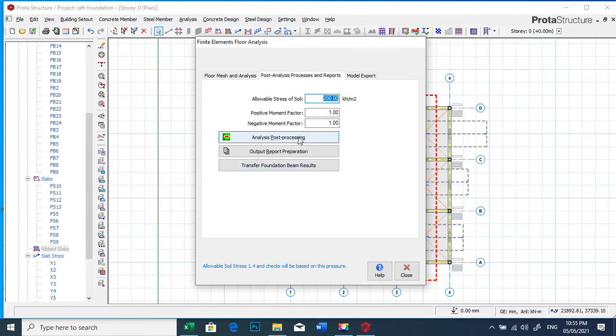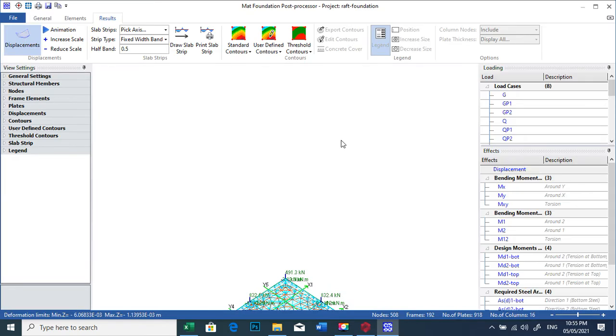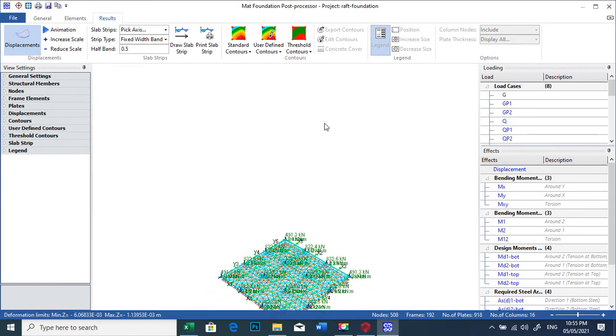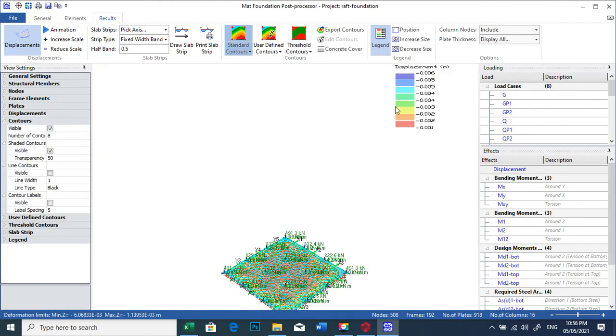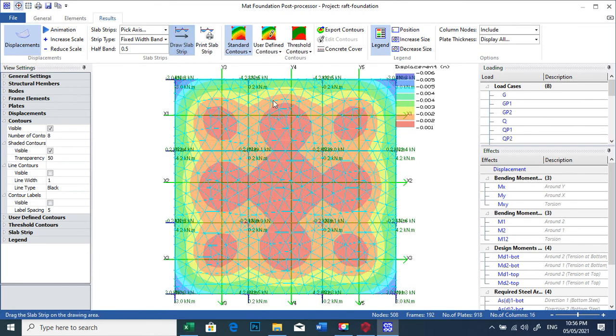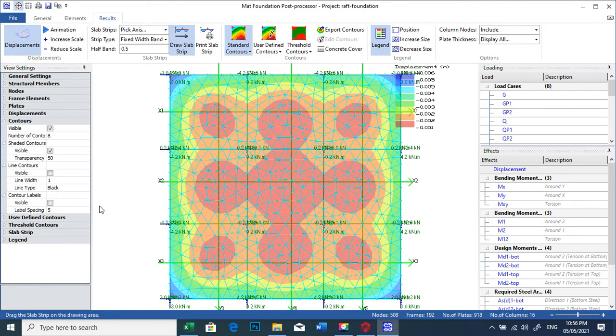So we go to analyze post process, and we are here. If you look at this, it shows you the displacement based on the load on it. If we click this, it will make it come this way.